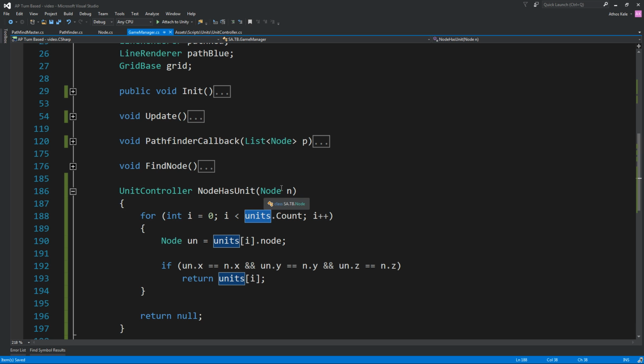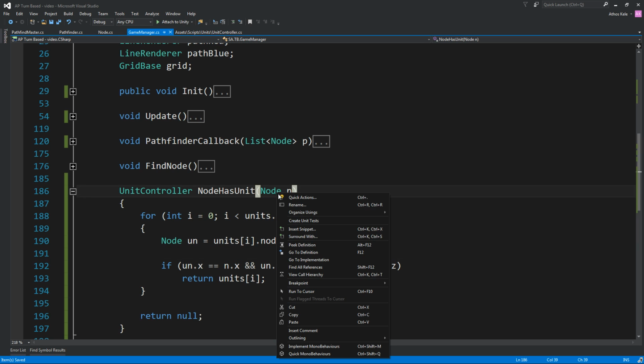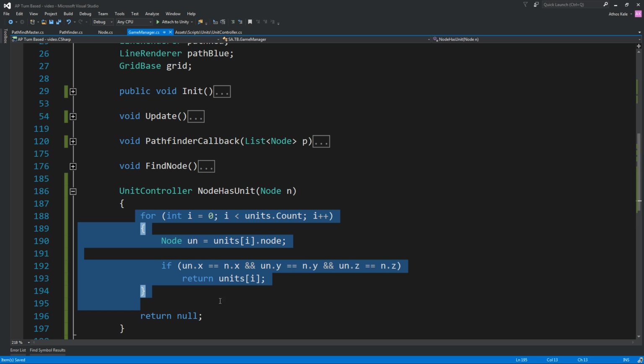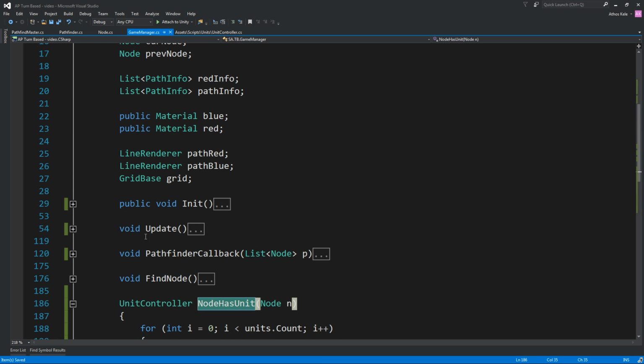So basically this is going to compare all the nodes on your units and see if there is anyone. Depending on if you're ever going to have more units than nodes, which you're probably never going to have that many. Okay, we basically just don't want to store a lot of information on all the nodes, because all that takes memory, instead of just comparing this in a single frame. So yeah, it's probably best to do it this way.